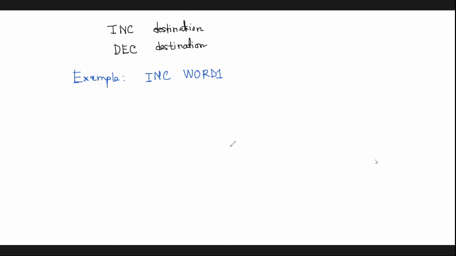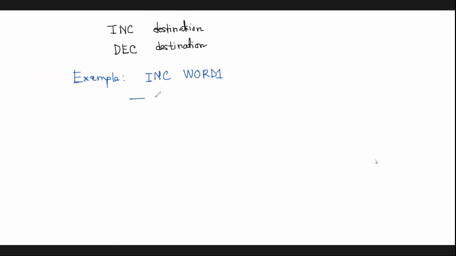You know this, so say it. One will be added with word 1, sir. Yeah, so the 1 will be added to the content of word 1. So adds 1 to the content of word 1.